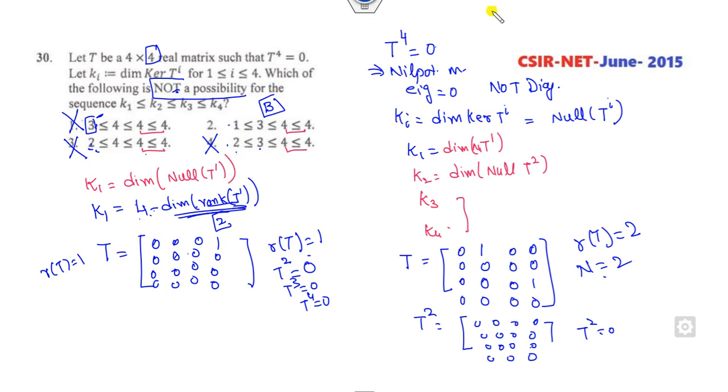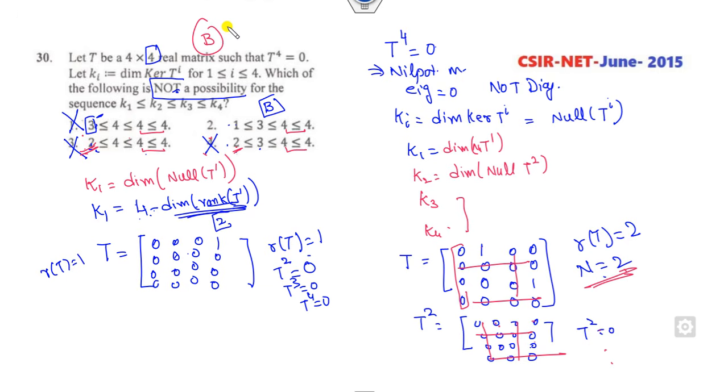Fine. That's very simple, because I already told you, these columns are 0, so this value is already 0, this is already 0, this row is 0, this row is 0. So you need to compute only these 4 values, and clearly when you multiply this, it's 0 and 0. So T square is 0, T cube is 0, and you are able to obtain the rank as 2 or nullity as 2. So these 4 options are cancelled. The right answer is only B.